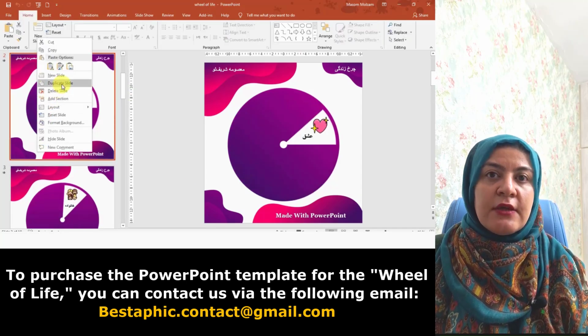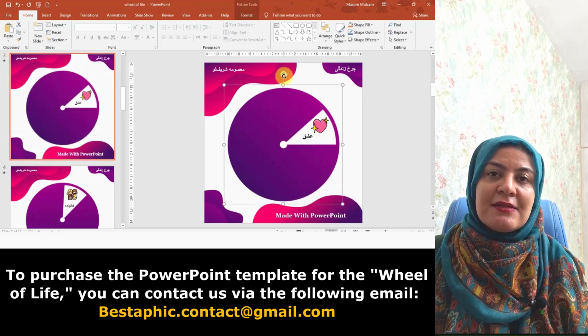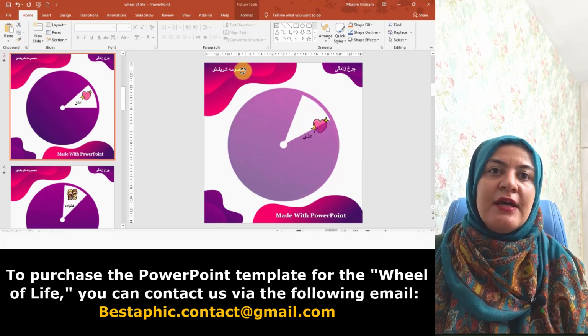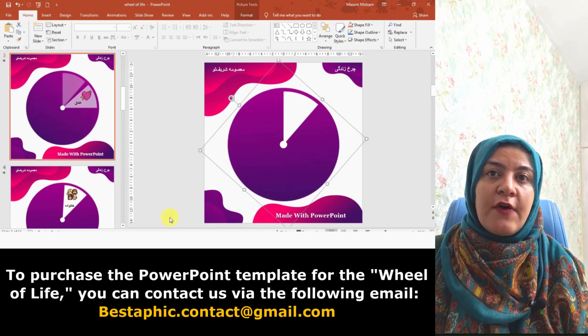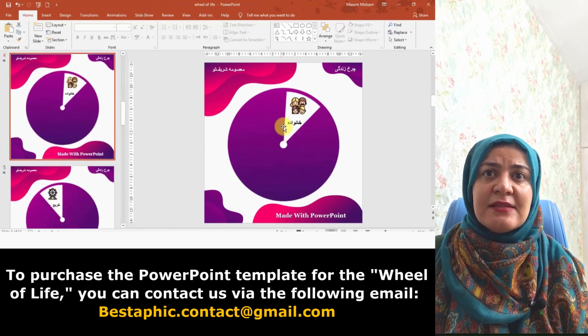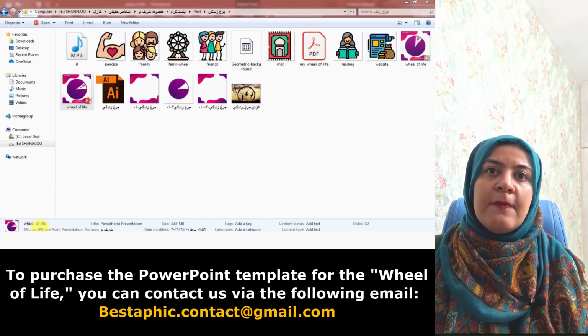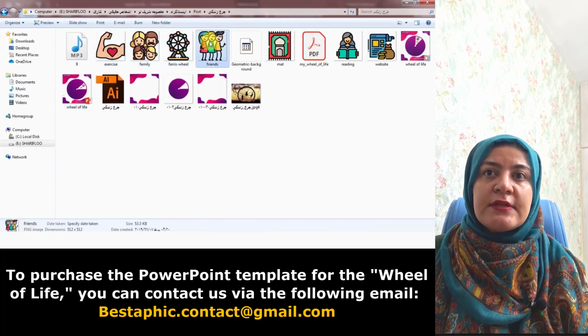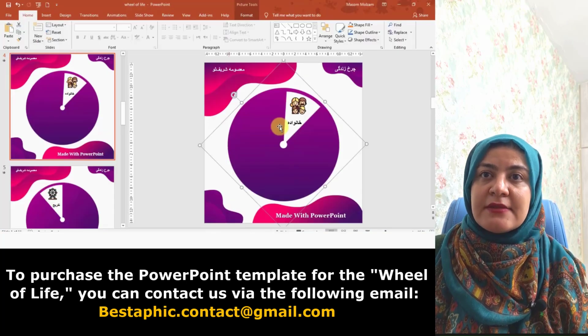To achieve this, duplicate the previous slide, right-click the slide and select Duplicate Slide, then manually rotate the circle by 45 degrees. Next, add the necessary icons which can be downloaded from Flaticon, and finally add the text, ensuring both the icons and text are placed below all other elements in the layout.